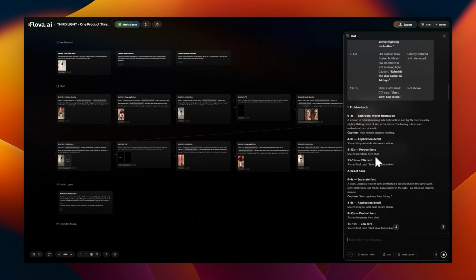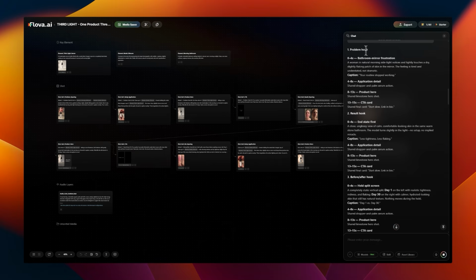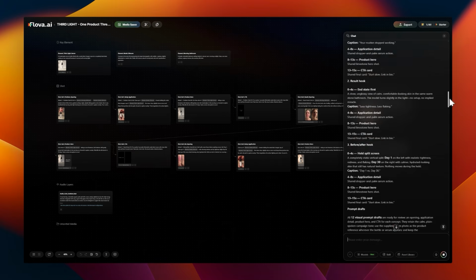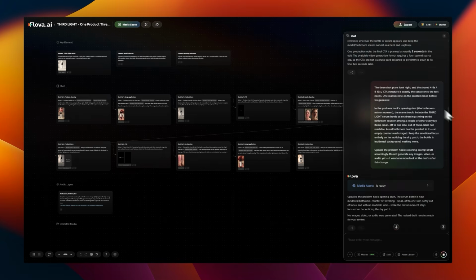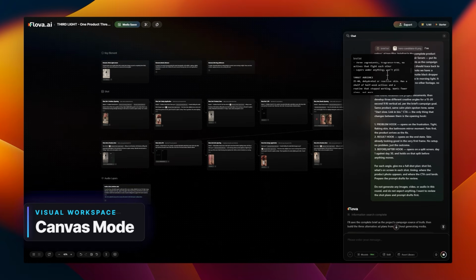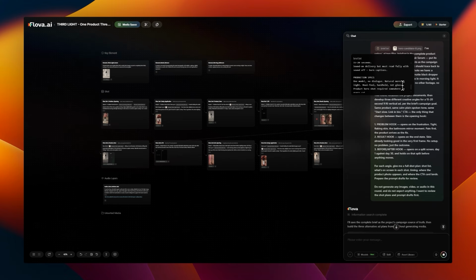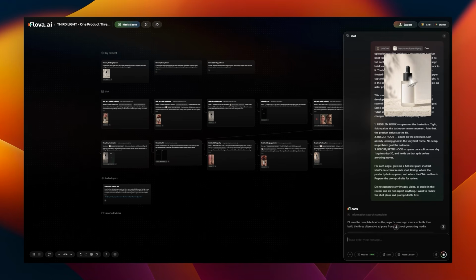So I'll just ask it to build me some creative angles for the brief, and as you guys can see, full shot plan, and it's already using my brand tone. Now let's jump into canvas mode, because this is where the whole campaign actually lives. So we have the source photo over here, the storyboard, the generated shots, the revised ones, and 3 final hooks, all in 1 single board where you can actually see how every piece connects to the final thing. And to be honest, this fixed the biggest problem that I have with AI videos, which is losing track of which is which. And in here, everything is just in 1 place, which is actually pretty nice.